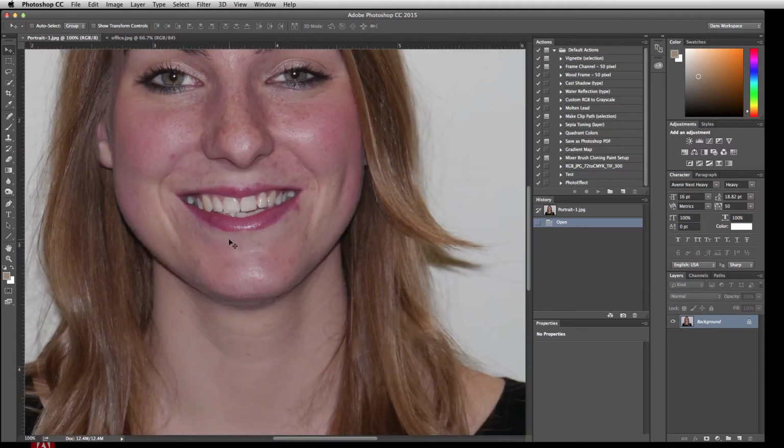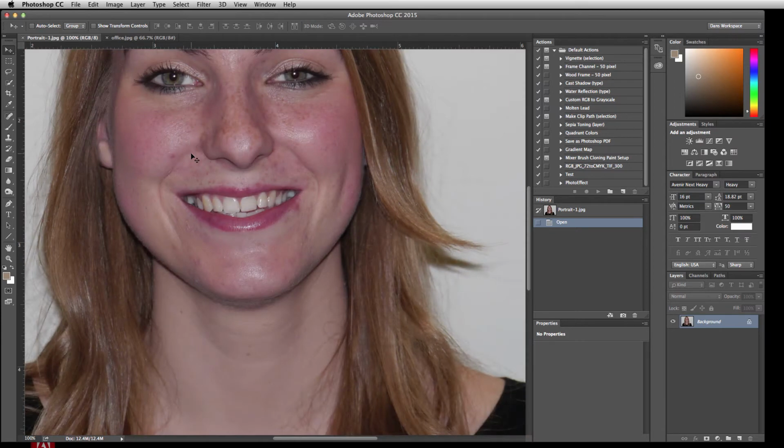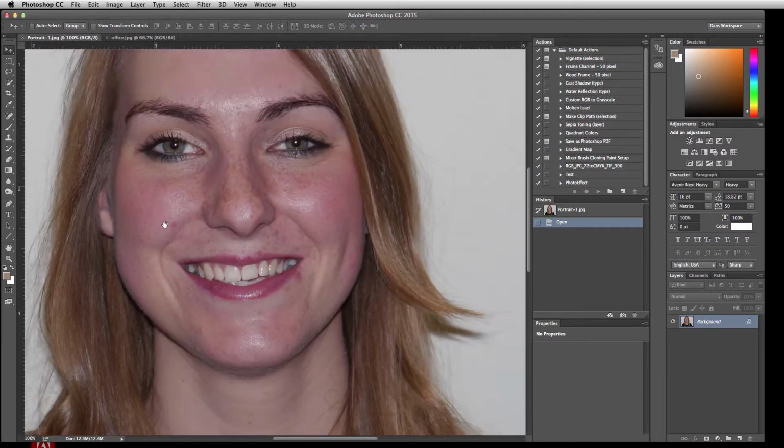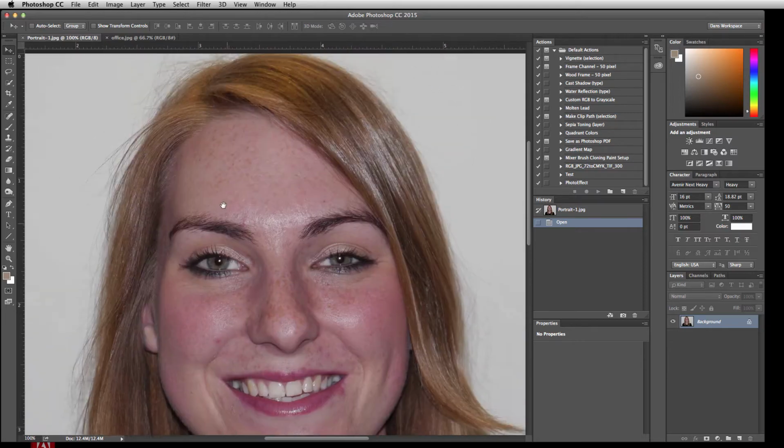We're going to be zoomed in a lot this week. So you can Command plus and Command minus to zoom in and out. One shortcut that I use a lot is spacebar. Whenever you have the move tool selected, if you hold down spacebar, you're going to get the hand tool, and this will allow you to move the photo around. Then you let go of spacebar and it goes back to your other tool. So Command plus, Command minus to zoom in and out, or Control plus, Control minus, and then spacebar will toggle the hand tool on and off.